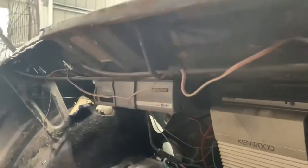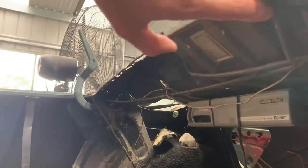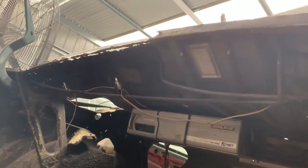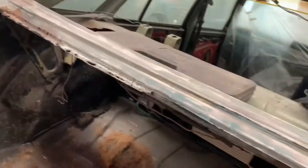We've got to detach all of this, hinges. All of that kind of stuff has to be detached. It's not just cut the piece out and she'll be right, mate. It's a fair bit of complexity to it.